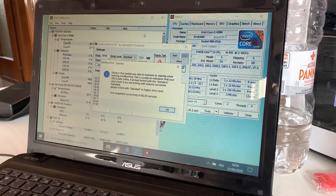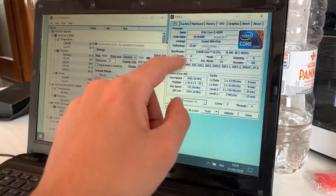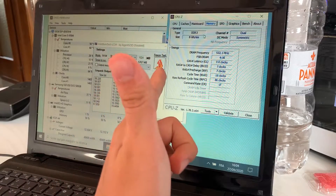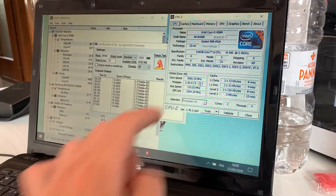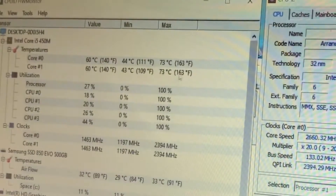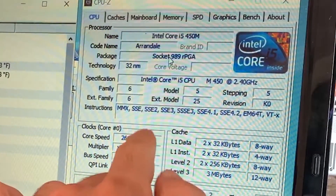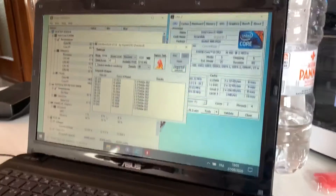Here we are with the baseline results. We just passed the stress test. The CPU is actually an i5 450M, which was the cheaper i5 I could get at the time, and we have 8GB of memory — Mac memory, taken from an iMac. The CPU is turboing up to its max speed of 2.6GHz and reached a maximum temperature of 73 degrees without throttling. Another interesting thing is that it is a PGA socket — if your laptop socket is PGA, it means the CPU is upgradable. This is the inter-baron stress test, so it's pretty demanding, and it passed.